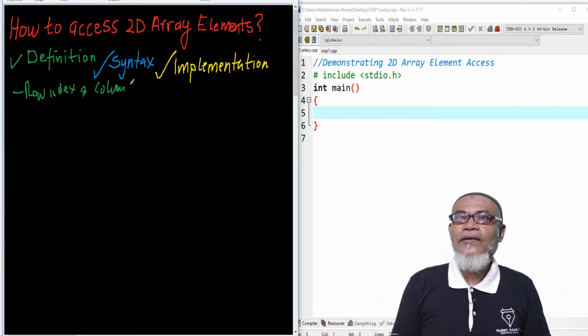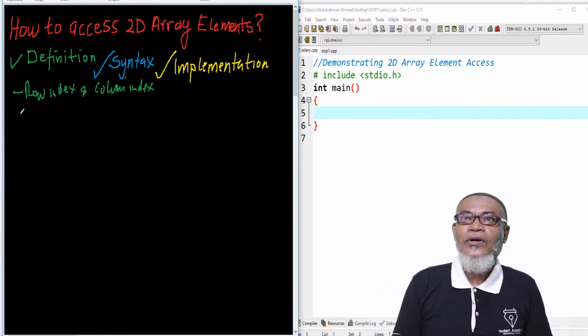So these are the key things for us to access those arrays. For example, let's take, if we have an array of 3 rows and 2 columns, how would we access this particular array?